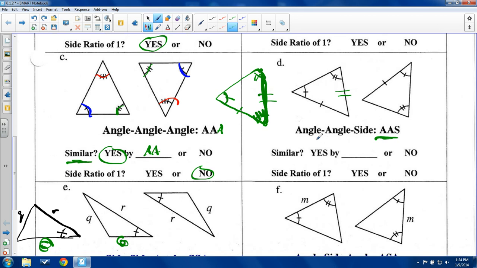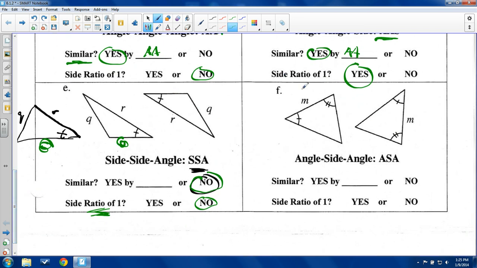But going back to similarity, we can prove... well, let's see. Can we prove by angle, angle, side? I suppose. We do know that it's congruent. Therefore, if they are the exact same triangle, they must also be similar. And in this case, you can just say angle, angle, right? This angle is the same, this angle is the same. The fact that this side is the same makes these two triangles equally congruent. Side ratio of 1, well, yeah, because we found this one the same and they're similar. Therefore, they all have that same side ratio of 1.